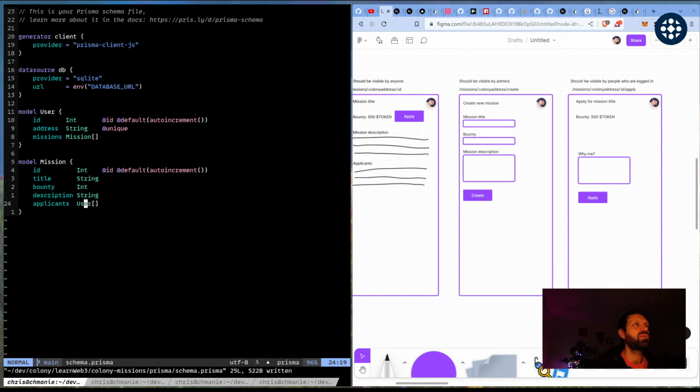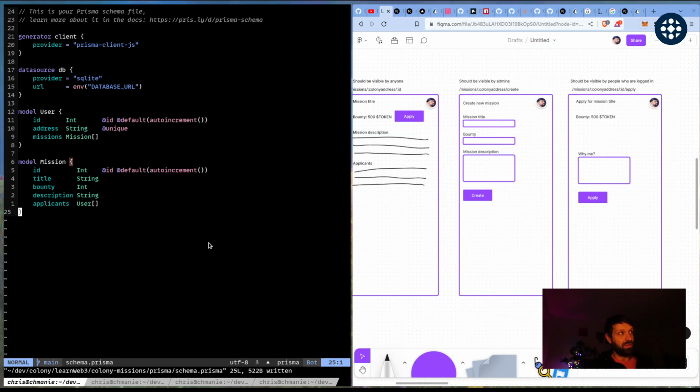We have a description. We have applicants. Oh, I just see that we have the application as a model, as an entity, because we also store an extra field here, why me.